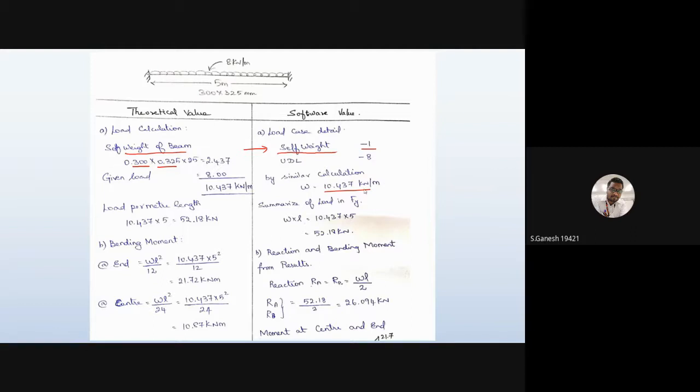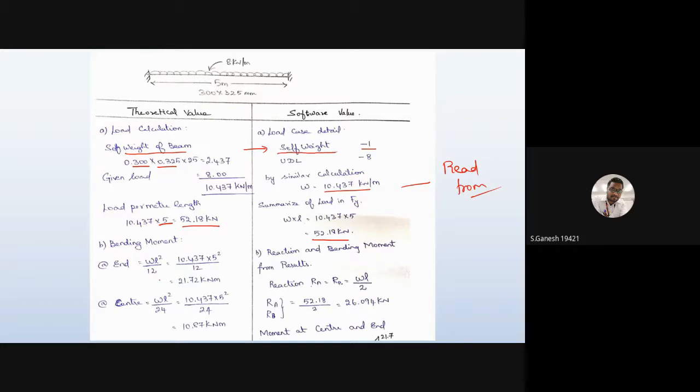Now, after that, how is it calculating the bending moment diagram and shear force diagram? Here we take that total load on the overall span length, that is 5 meter, and we convert that into 52.18 kilonewton. And then you're getting the same value over here, the total summation of the load acting on the beam. I'll show this in the STAAD Pro model also. I have this file, so I'll show you on this file how we are going to read this value in the output. These are all the written output, read from the output file. So you can take from your output file what we are going to get there.